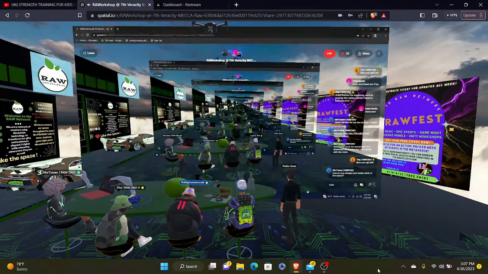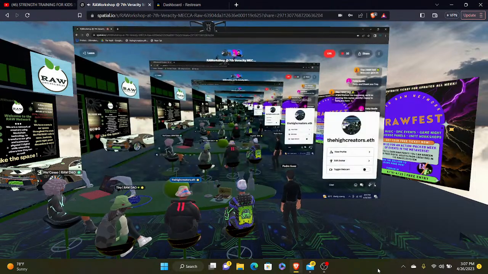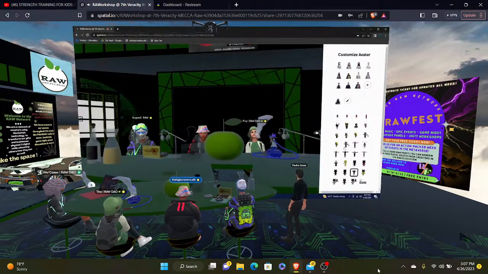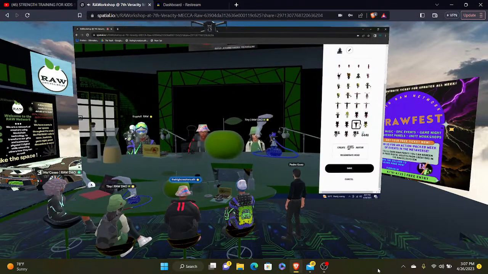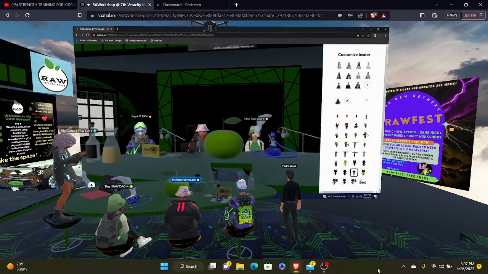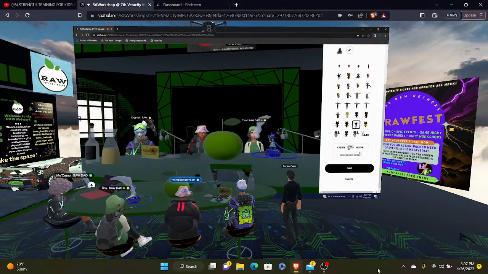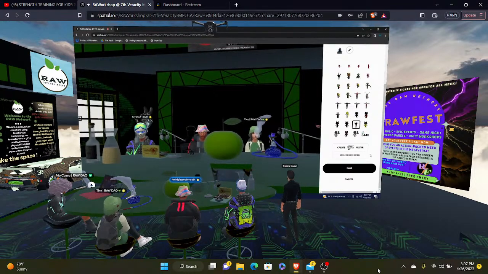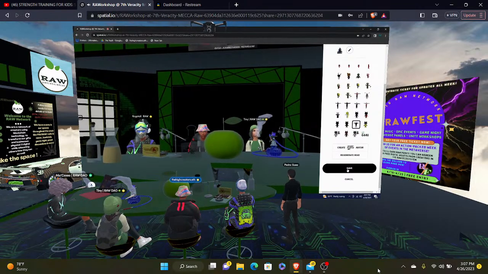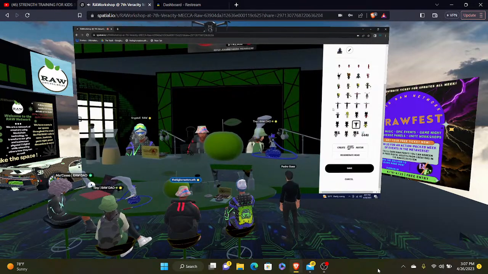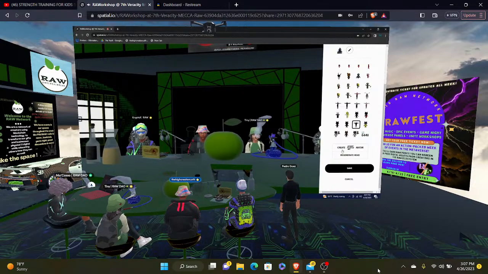But if you're on your computer, you can just go ahead and click on your PFP over here right down by the chat, edit avatar, and there you will see all of the custom avatars that you have launched, as well as the Ready Player Me ones on the top. So we do gotta make sure that if you're gonna be using an avatar that you have launched as a ecosystem avatar, you have to be the host or the owner of the space to use it. If not, the only avatars that you're going to be able to see here are the global ones.